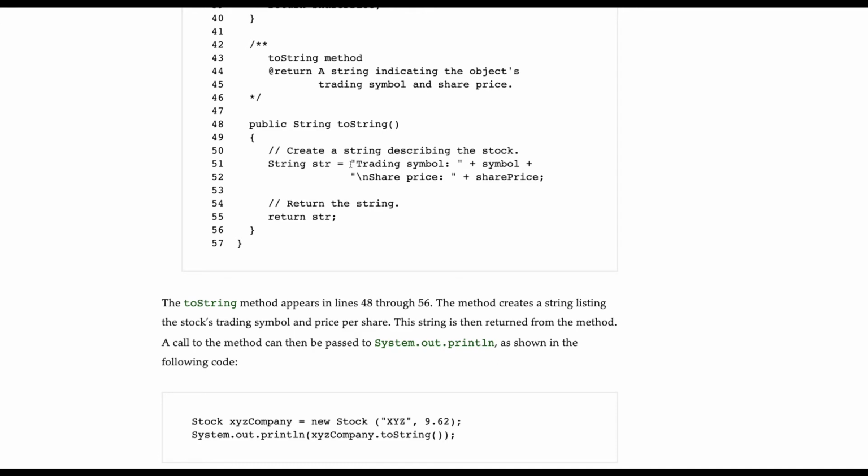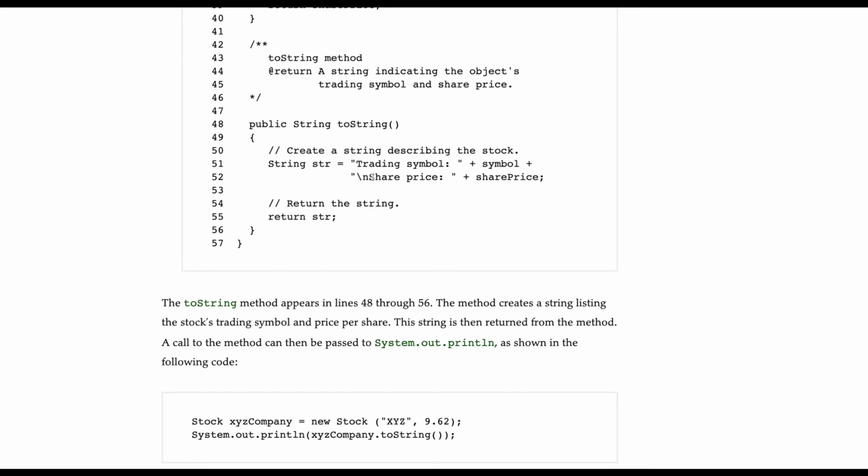You can see that our string consists of what I'm going to call a prompt, but it's a string: Trading symbol, plus, so this is concatenating. It adds to this string the contents of symbol, which is what we just saved in there, the name of our stock. Then plus, we are concatenating, adding to the end of that the share price.